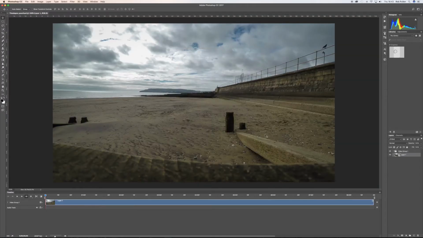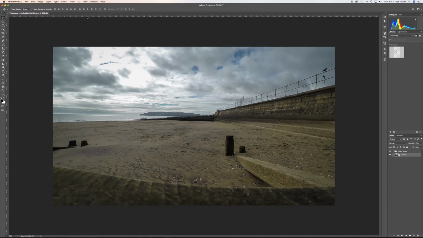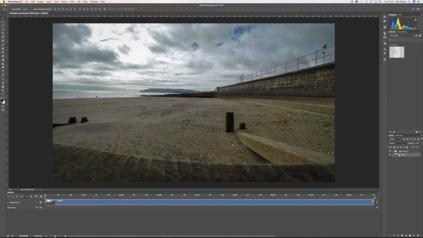You can load in your photo sequence into Photoshop and do it that way, but I've already got this time lapse ready to go. So the first thing I'm going to do, and if you can't see this timeline box at the bottom, just go to Window and down to Timeline. If I uncheck it, it will go off like that. So go to Window and Timeline, and if it's all ready and complete like this, it will open up automatically. This is the box at the bottom. You can see it's a kind of bluish color, and at the end there is like a play icon. If we click on this play icon at the end of the timeline, you'll see the option that gives us.